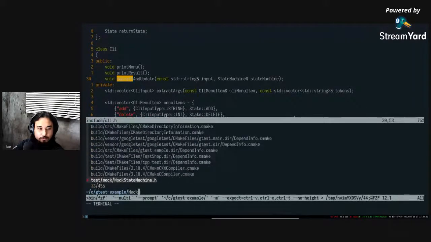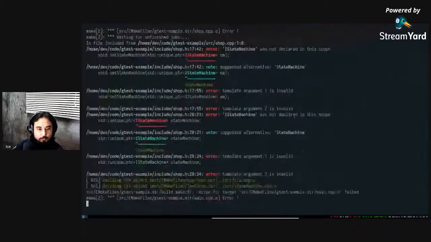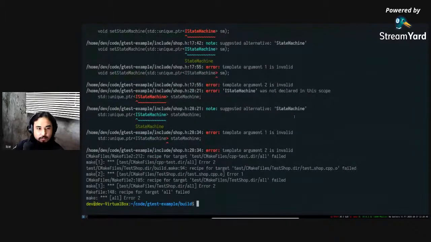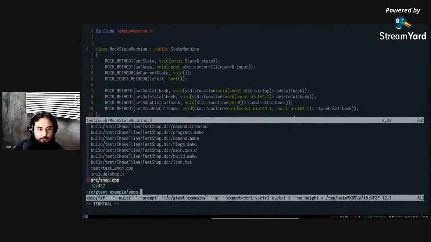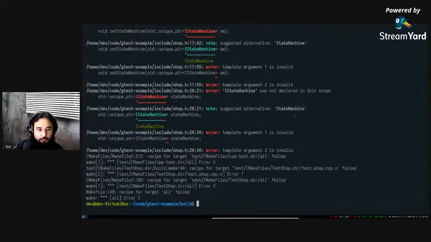And then when you go to the mock instead of here, we'll just do that. Yeah. Go to shop.h. Remove last. It's probably still gonna work.